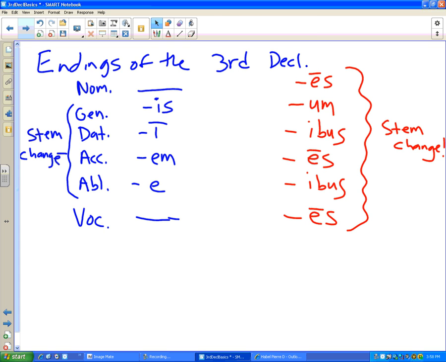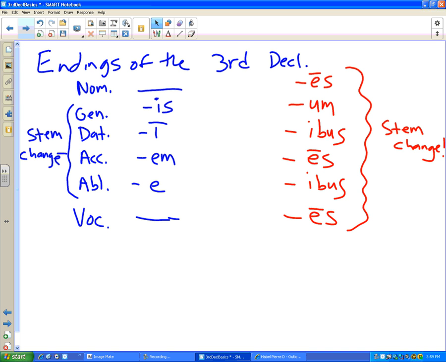So you've seen the chart in the textbook on page 281. If we threw in a different third declension noun that is represented there, like homo, hominis, meaning person: homo, hominis, homini, hominem, homine, homo in the vocative singular, homines, hominum, hominibus, homines, hominibus, homines. Okay, so you can see how the stem change repeats throughout all the plural forms.